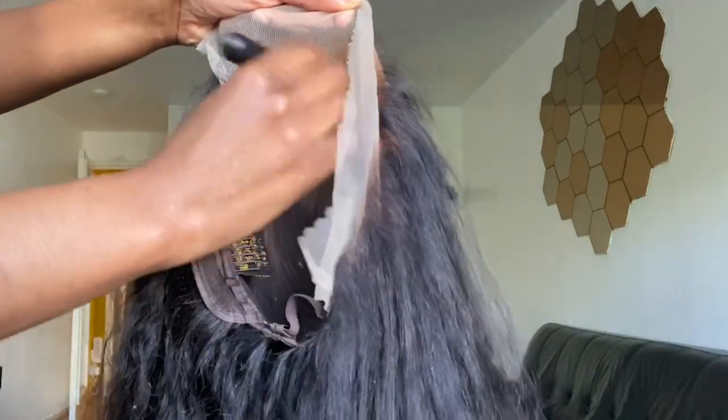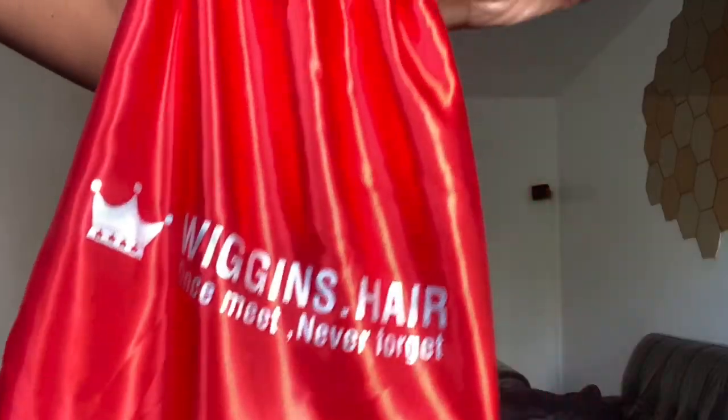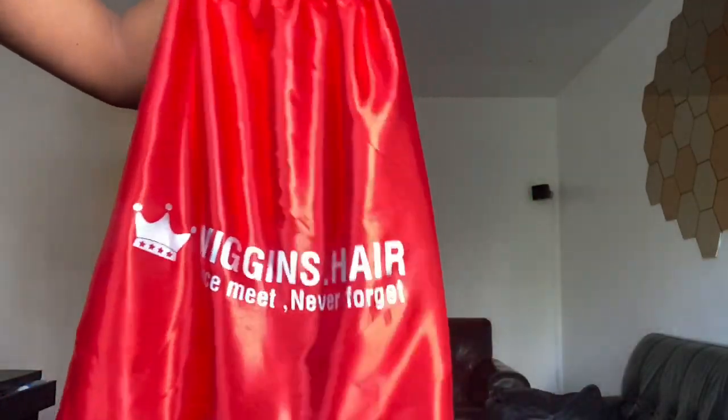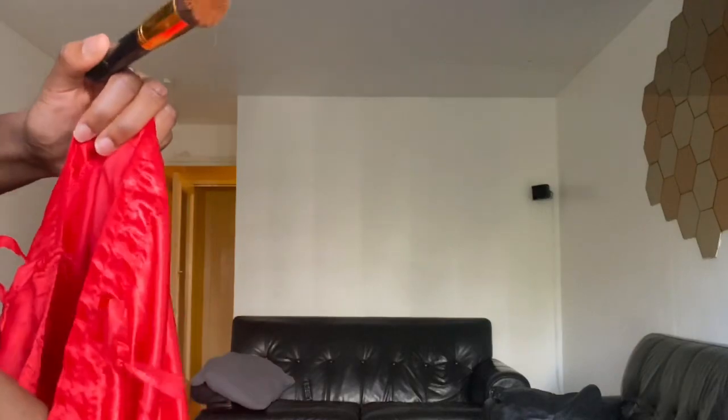So they sent me their 26-inch beautiful loose wave frontal wig. This is a 13x6 frontal wig, transparent lace. As you can see here, I'm just putting my foundation on the lace just so it blends seamlessly into my skin. And yeah guys, I was super excited to try this hair. It's so long, it's so soft, it's so pretty.